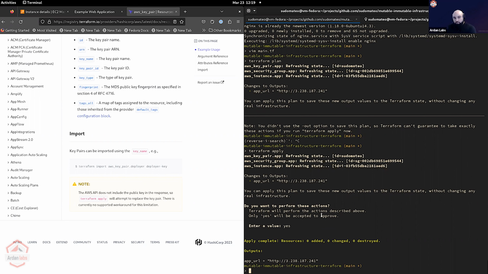What does an immutable future look like? Well, immutable infrastructure is a paradigm where when you deploy your infrastructure, the app is already on there, right? You don't deploy infrastructure and then mutate it to get where you want. You deploy the infrastructure with a specific version of the app. And if you want to upgrade that version of the app, you completely destroy the infrastructure and deploy a new version with your new app version, right?